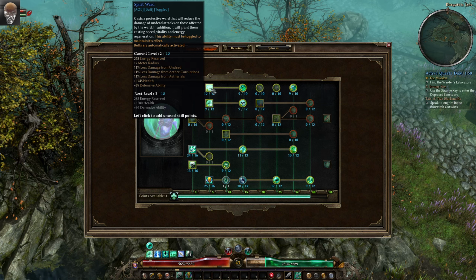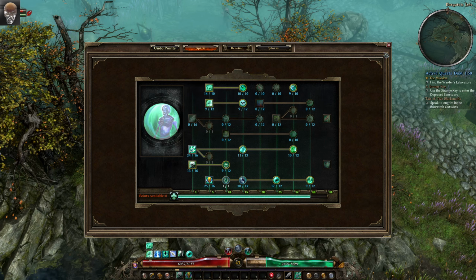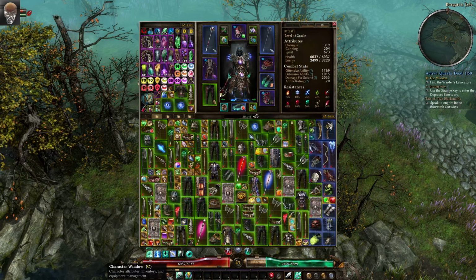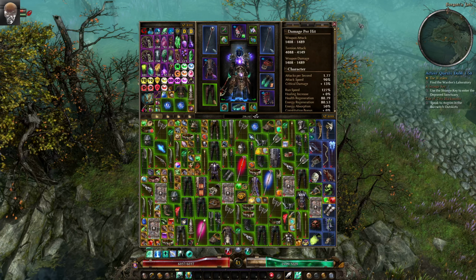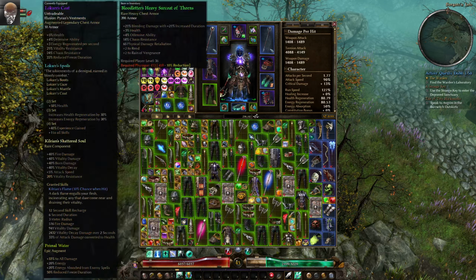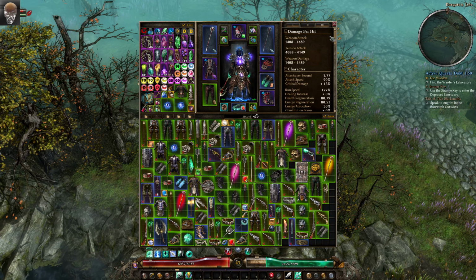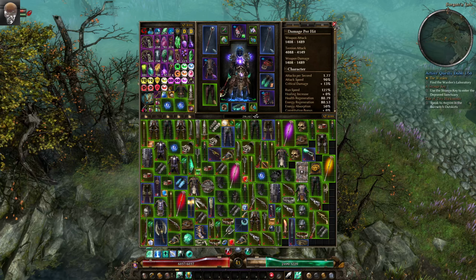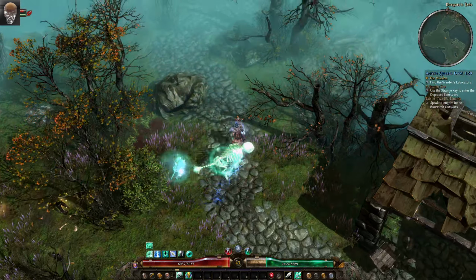So all I'm going to do is take 1, 2, and go boom. I was doing 4,000 damage. 100. This is what I need. I gathered all this just from going from here to this little area. Right? That's the difference. If you need loot, that's what you do.